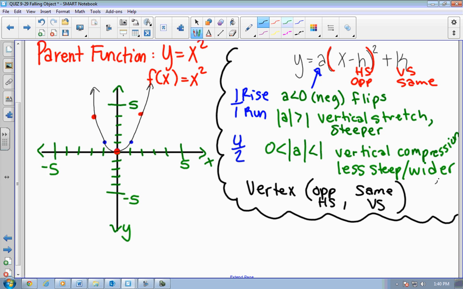Actually, we need to add one more thing to our graph before we do a couple examples. Domain and range. Of our parent function, domain is the spread along the x-axis. That's why I put this little x. So we're looking horizontally. How far to the left does this graph go? And I'm actually doing the x-axis because all of these have an x coordinate as it continues up. So how far to the left does the graph go? Negative infinity. And we will never make it to negative infinity. We will die before we get there. So we put a parenthesis.